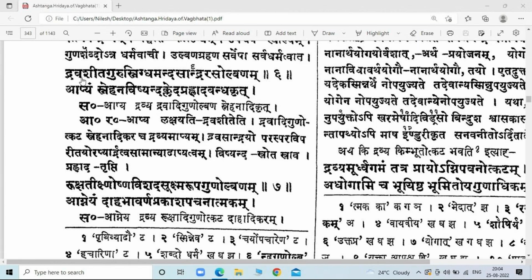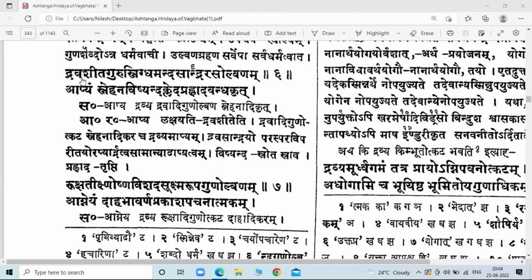Then certain words are specially highlighted by Vagbhata in Sangraha, at least two words: Vyavayi and Vikashi. These two properties are attributed to Vayavya dravyas by Vagbhata in Ashtanga Sangraha. They are not included in the Vimshati Guna, but we very frequently see these terms in our textbooks, whenever certain properties are explained, like that of Visha, Madhya. And when the mechanism of action of Shodhana dravyas is explained, like how the Vamana dravya works, we find: Tatra ushna tikshna sukshma vyavayi vikashini aushadhani. So even though they do not come under the Gurvadi Guna list, they are frequently used.